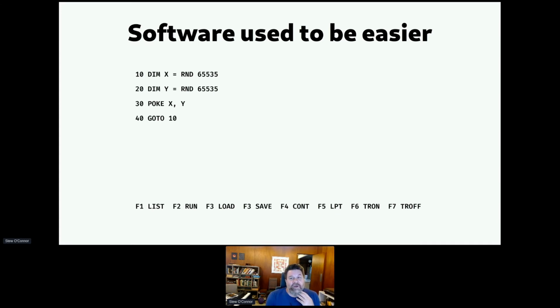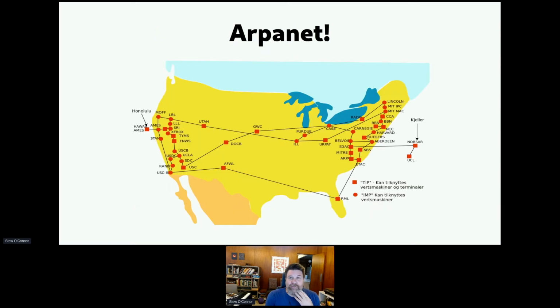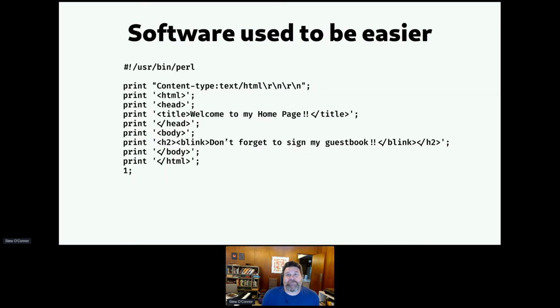But of course, we knew this wasn't always going to be this simple, and the world was changing, right? Because now your computer's online. But that's cool. Software development still can be pretty simple. Here we are running some CGI bins in Perl, and look, people are signing up to my guest book, and this is still fun.